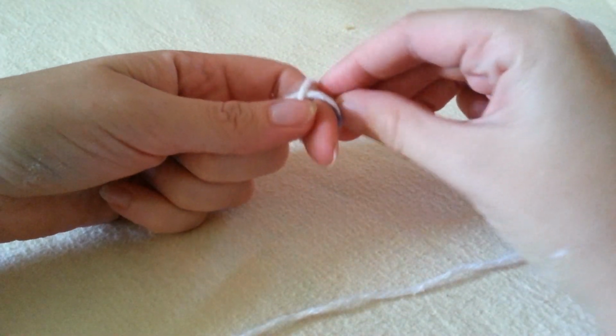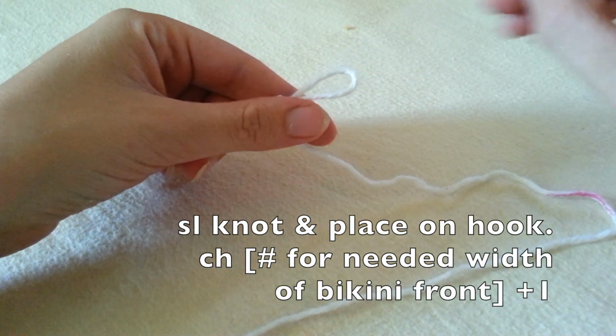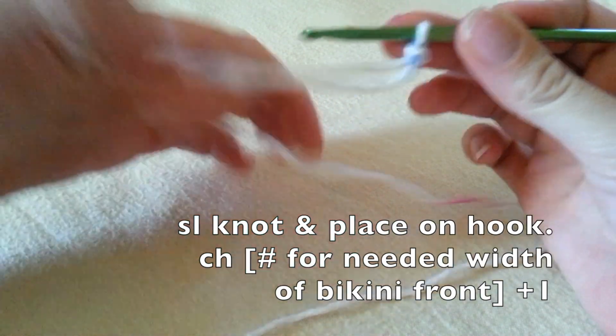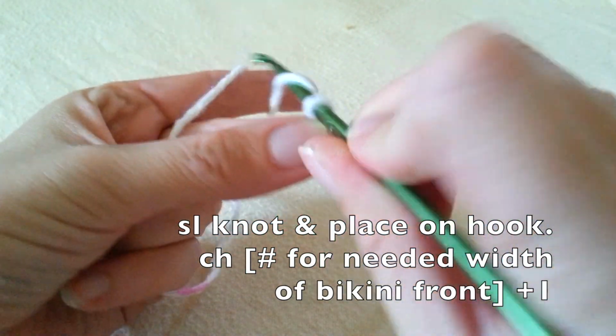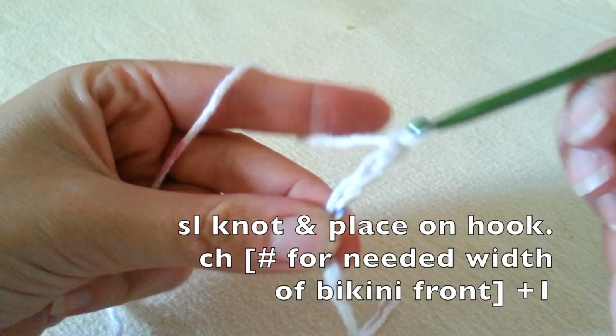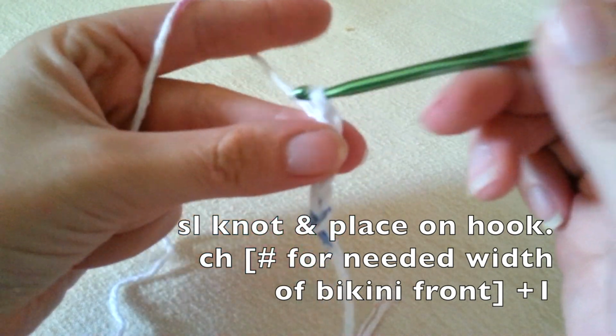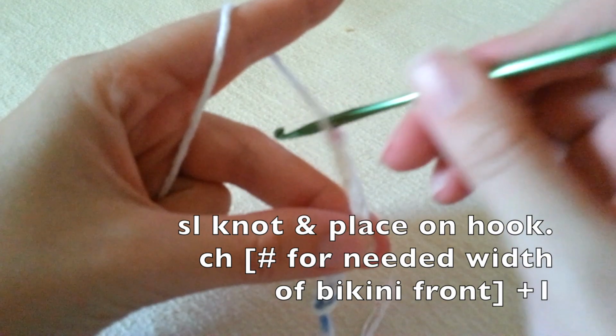We're going to start with a slip knot, and placing that on our hook, we're going to chain the necessary number that's going to get us that width we want for the front of our bikini. So this number is going to be different for everyone, depending on the materials you're working with, your yarn and your hook, as well as your body size and the style of bikini bottom you want to make.